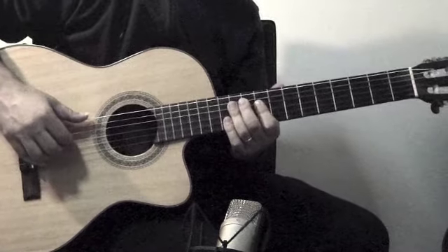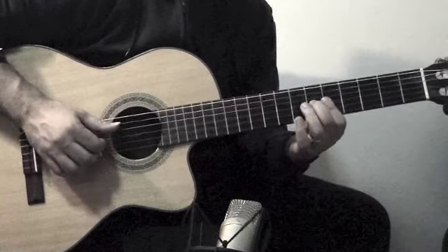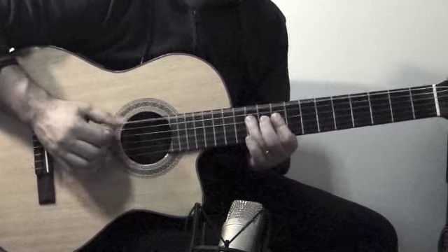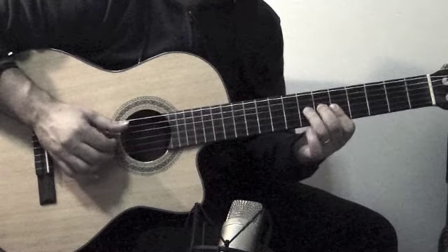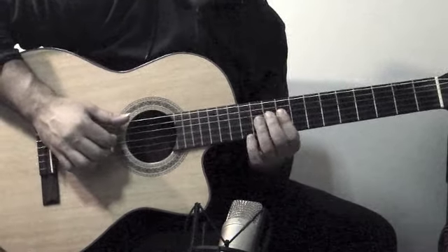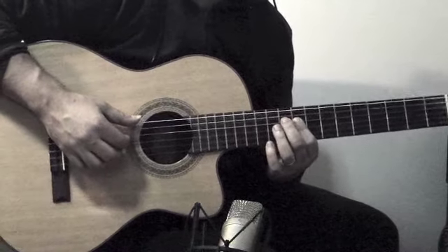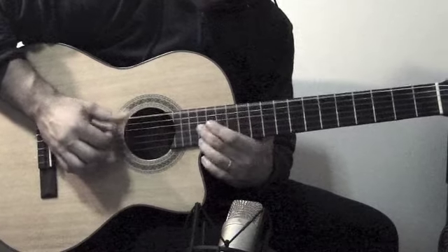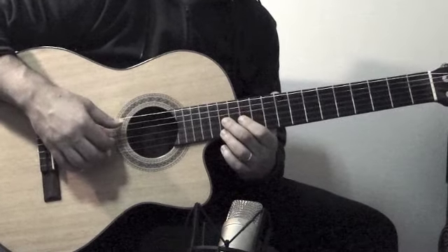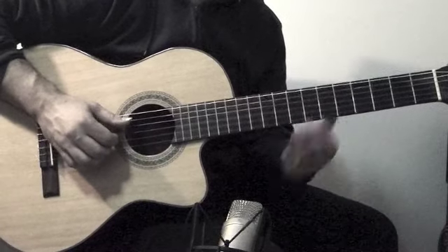Then you go right into the E, but it's going to have the bass. This next part is difficult. You've got to jump from there right up to the 9th fret, then you're going to be on these two notes on the D and the G, and hammer-on on the D string from the 9th fret to the 11th fret. Then you've got to jump to the 12th fret, and then jump from the 12th fret back to get the melody in. That's kind of how the melody is going to go.